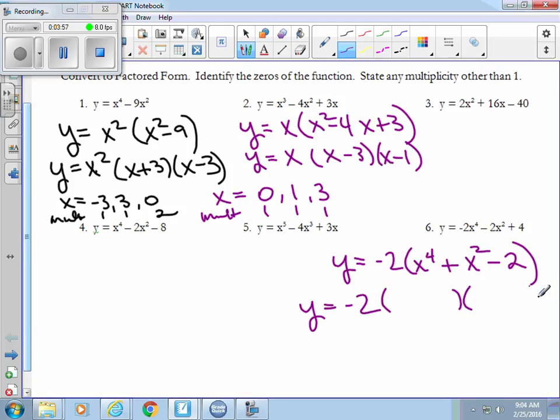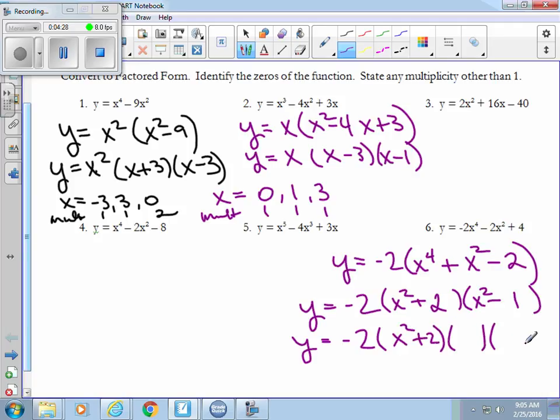This has 3 terms, so I'm going to see if it will unfoil. Now, if this is an x to the 4th, what has to go here and here? X squared and x squared. What are the factors of 2 that subtract to give me 1? What are the only factors of 2? Good. 2 and 1, and I do want the 1 to be negative, which actually means this factors one more step. Why does it factor one more step?